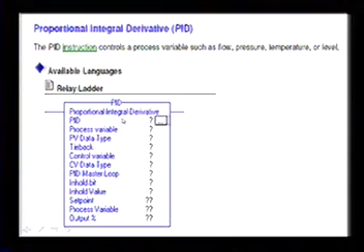So again, here's what a proportional integral derivative, or PID, instruction looks like, and you can see it's proportional integral derivative. And you've got your actual PID value, process variable, PV data type, tieback, control variable, CV data type, PID master loop, end hold bit, end hold value, set point, process variable, and output percent.